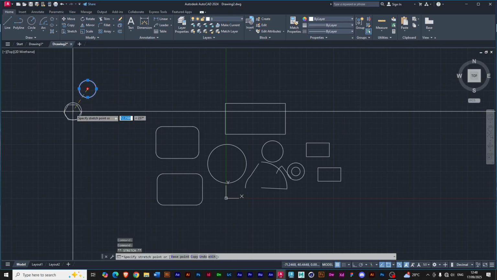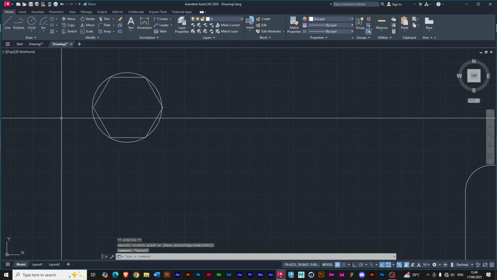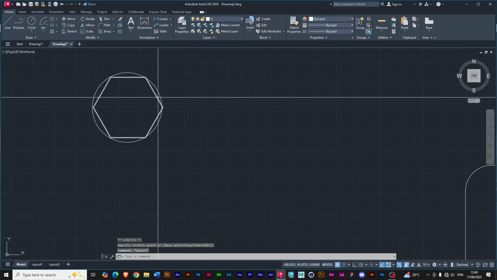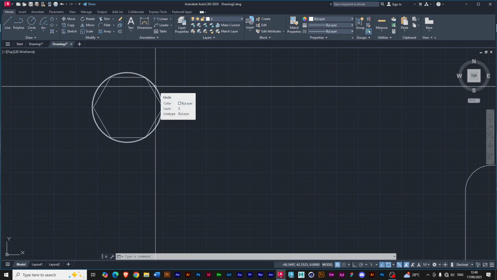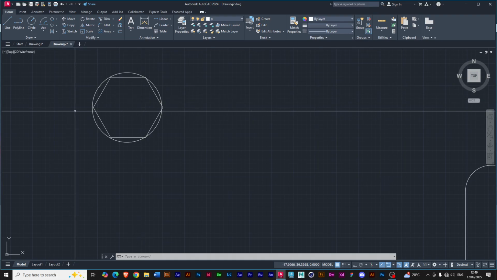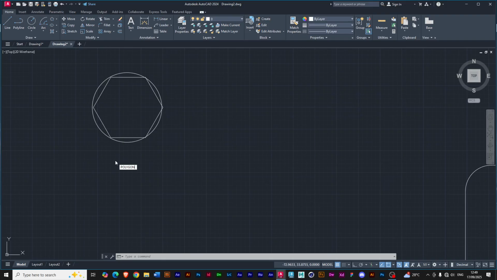So if I put this guy here, you'll notice the polygon is inside the circle. So that's one. Then if I do the polygon tool again, let me use the up arrow. Remember I said that to get back tools you've used.